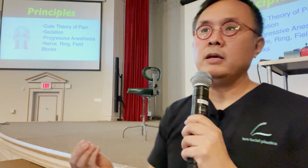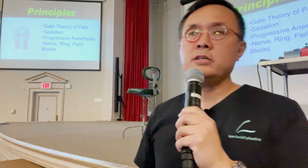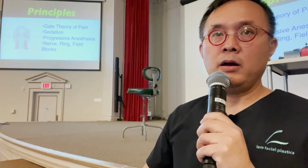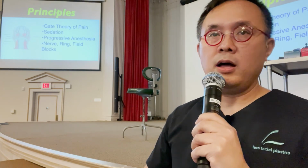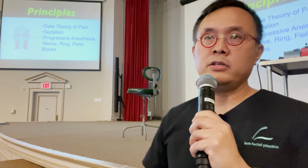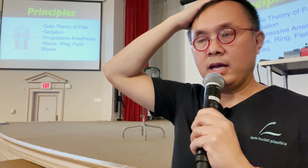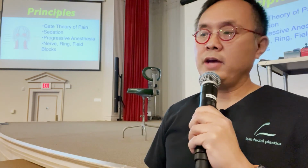And the summary again: for anterior anesthesia, to provide profound, consistent anesthesia, I do not rely on my ring block. I use my ring block as an ancillary support. I use my nerve blocks for profound, consistent, full-day anesthesia. I use my ring blocks to provide additional anesthesia and also hemostasis in the anterior portion. So this is about nerve and ring blocks. The recipient tumescence doesn't add much anesthetic. It's just for hemostasis and to minimize neurovascular injury.